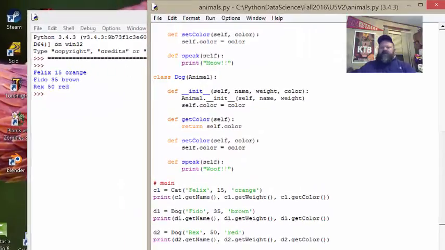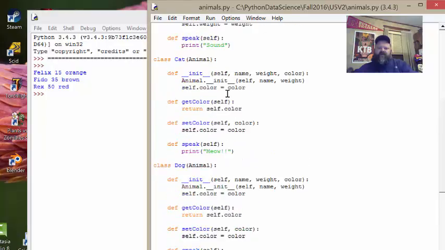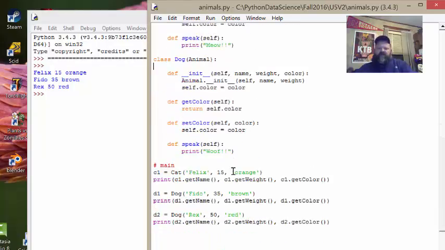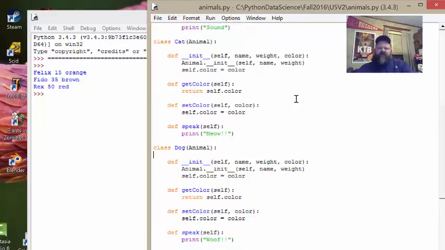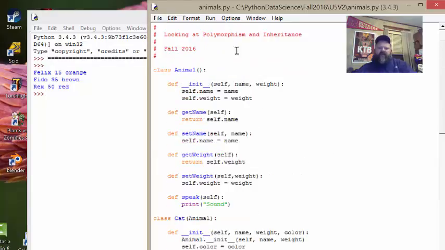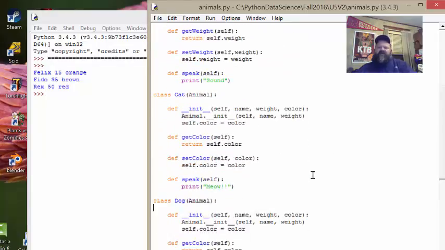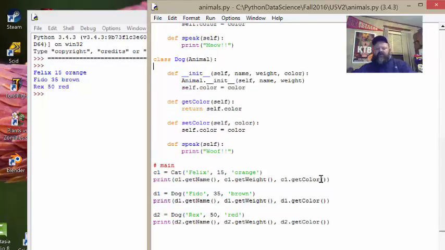All right. Real quick trace. C1 is a variable that holds an object that was created with a cat class. You come up here to cat. You ran the constructor. You went and got your animal with the first 2 variables, and then created a color, and then you came back. So when you printed, C1 is what? It's a variable. It points to the cat object. Get name. Is there a get name in cat? No, but there is in animal. So what's the name? In that case, it was Felix, blah, blah, blah. And you know the rest of the deal.